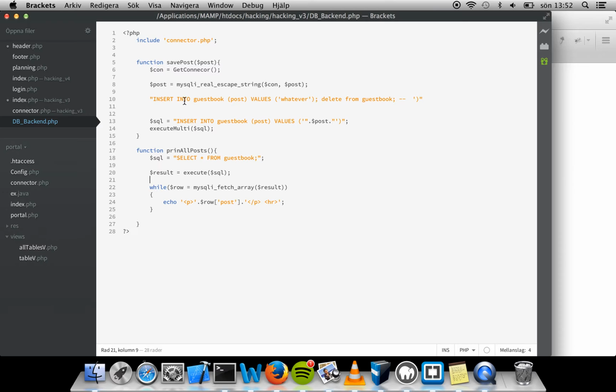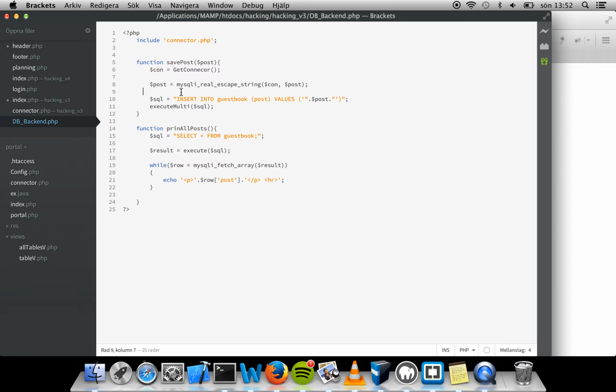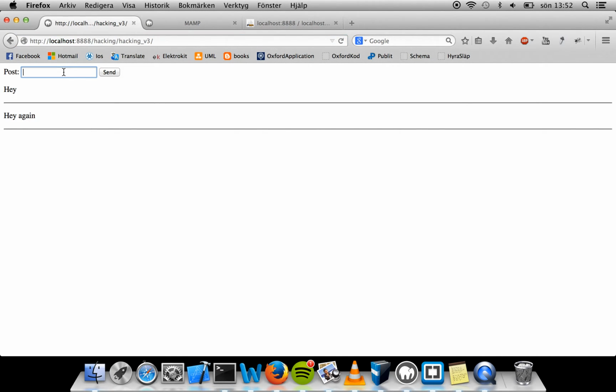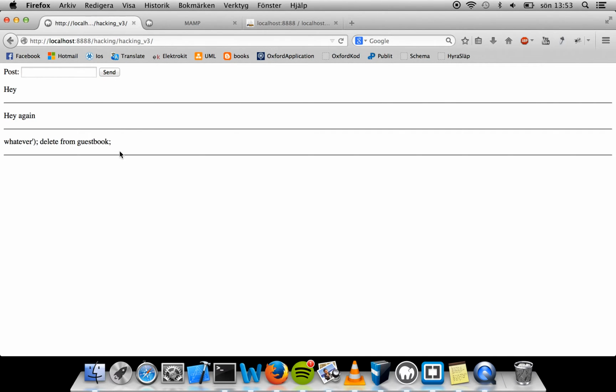I'm not quite sure what happened really. Of course it's not working. But as you can see, the data wasn't stripped out anyway, so if I try to post this, it is just interpreted as text, which is what we want.